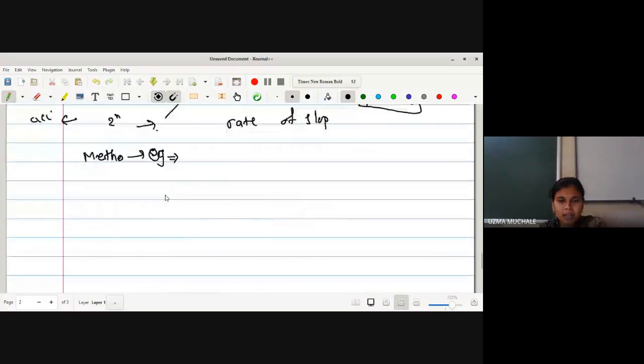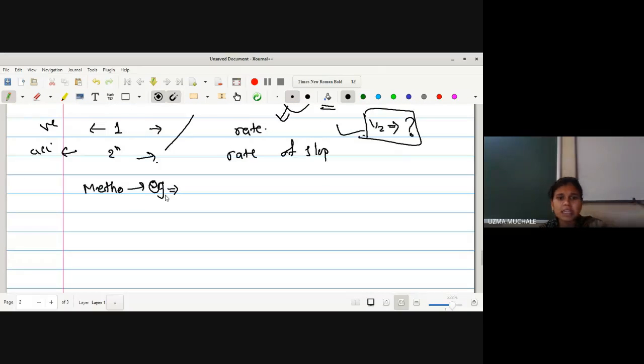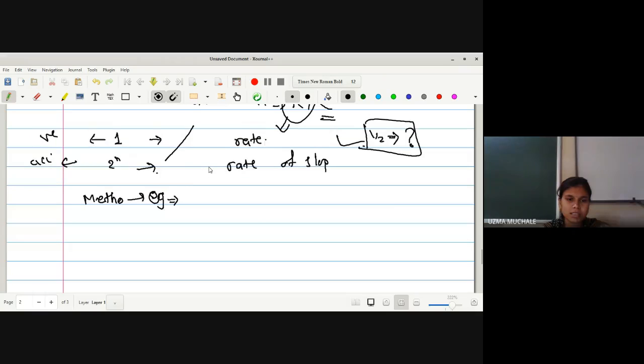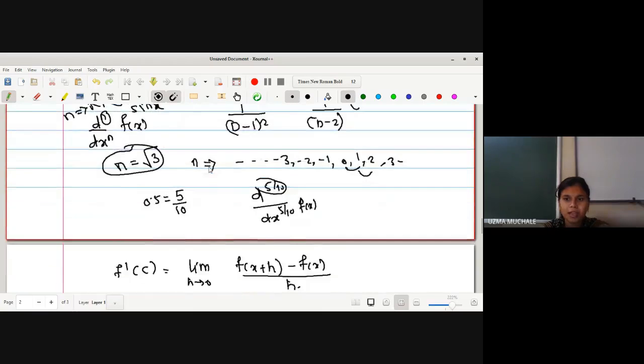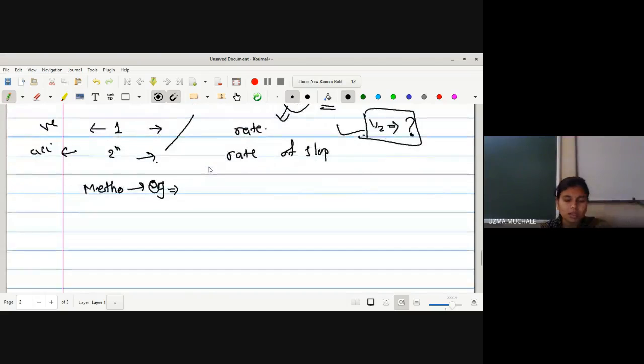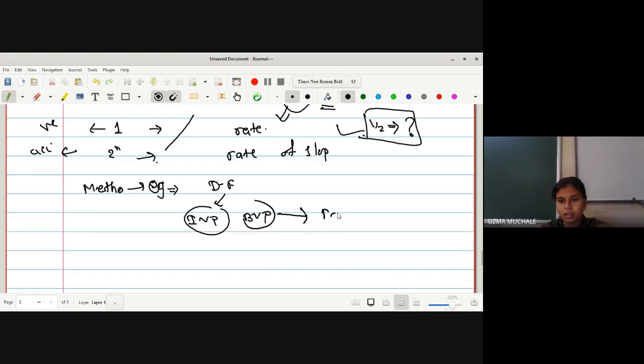But what is the use of this integral equation paper? If you want to do some research in fractional integral equations or fractional differential equations, you will have to apply all these methods of integral equations, right? Suppose, I think we have done this in the differential equation paper: we have applied initial value problems and boundary value problems. The same initial value problems and boundary value problems are applied to fractional.